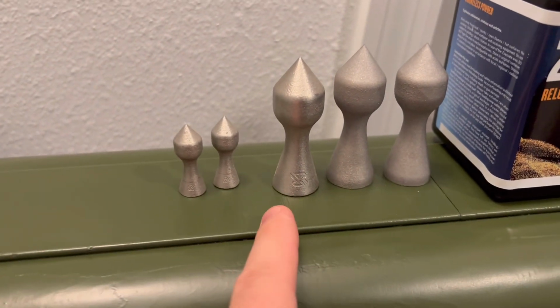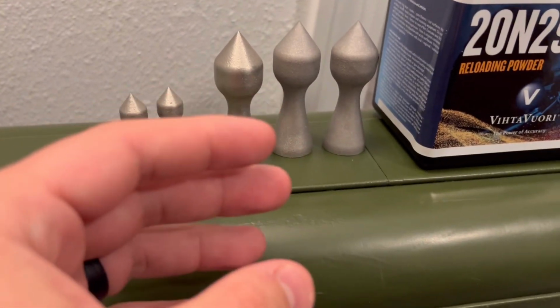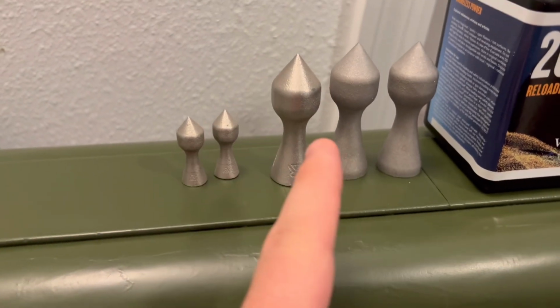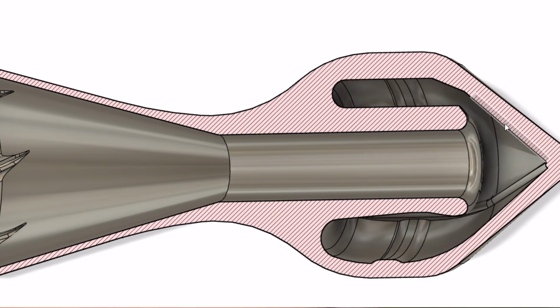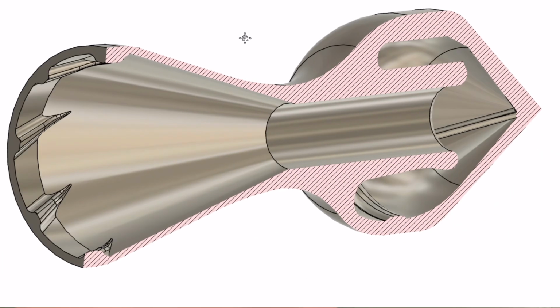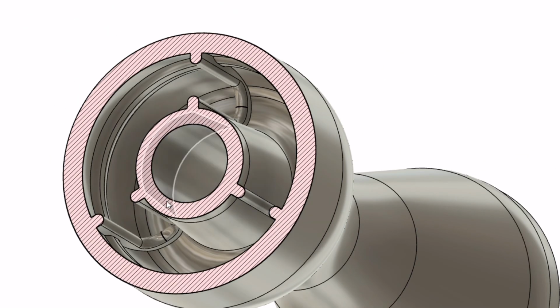How this works is if you just put powder in a cylinder and put a nozzle on the end, all the powder, once ignited, would blow out the nozzle. I'm going to show the CAD version of this, but what happens is the powder is poured down the nozzle and it's trapped in this dome, this chamber. And as it's ignited, the acceleration on the rocket pushing it forward pushes the powder back. So it keeps it trapped long enough for it to burn in that chamber, and then it'll flow through the nozzle and create thrust for the rocket.